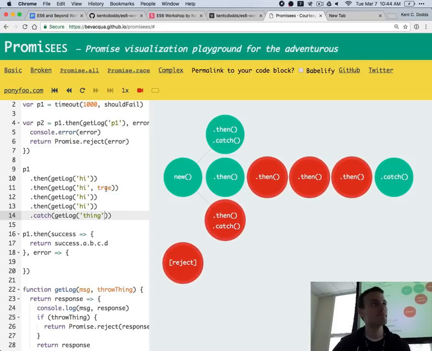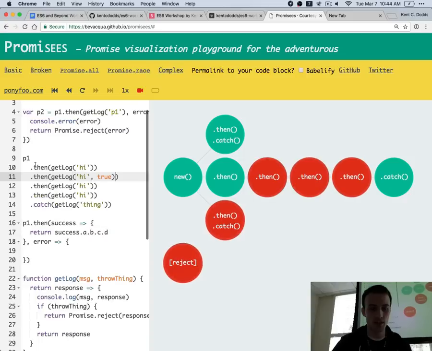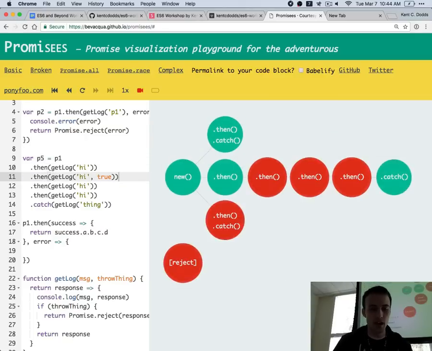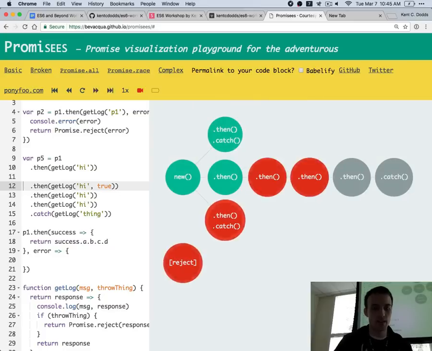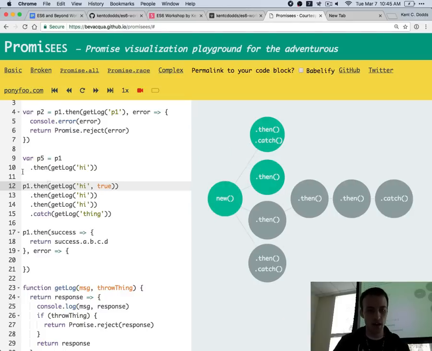How do you keep this one? Yeah, that's a good question. If you want to make sure that you just handle the one error and then everything else continues, then what you could do instead of just doing this promise chaining stuff is you could actually say var p5, do that, and then p1 dot then handle the rest of these things.